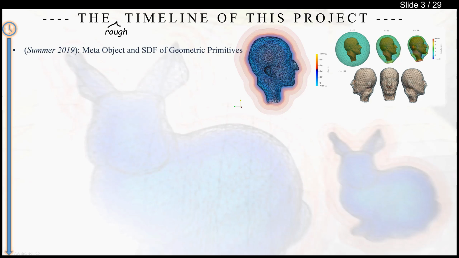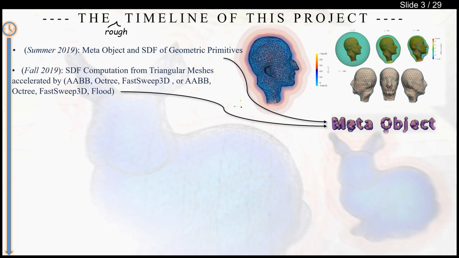It all started with the implementation of the so-called meta-object. The goal of this project was to implement a tool for generating implicit scalar fields from geometric objects on the scene. While it was relatively simple to do this for geometric primitives such as spheres, cylinders, boxes, etc., and account for the transformations and combinations of individual fields, the first real challenge was to do this for general meshes.